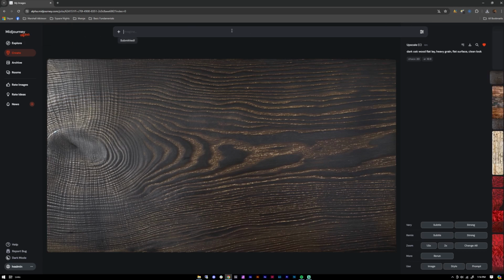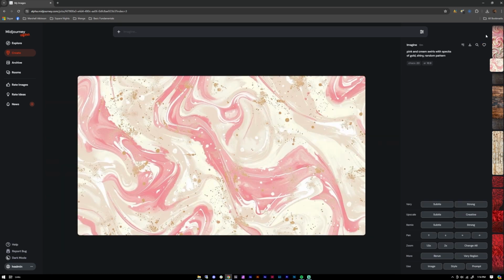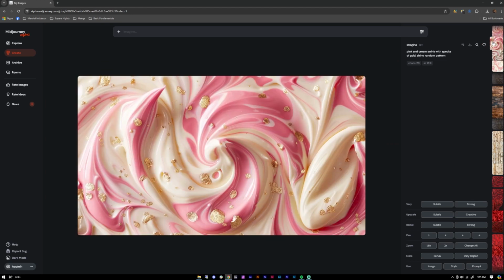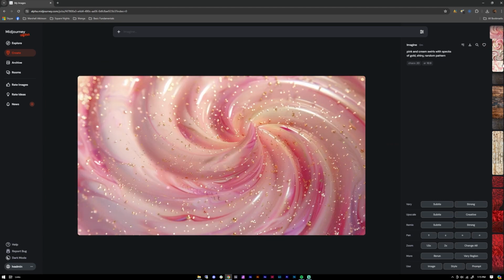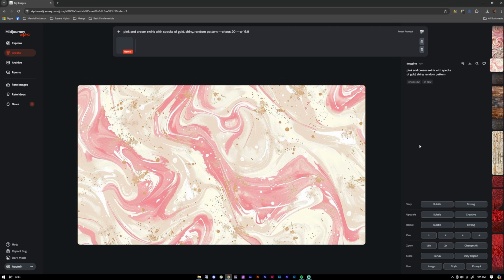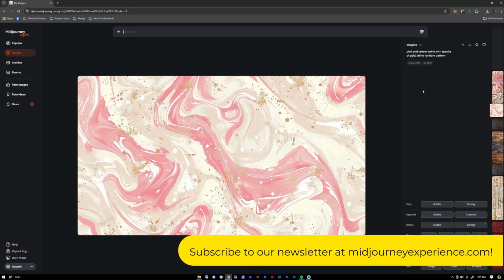Let's see. And there they are, checking them out now. So I like this first one. Let's see the others. Too realistic. I like this first one, but I need more detail. So let's remix it. It's strong. And then let's add the prompt --weird 100 to add more quirks. So let's wait for that.